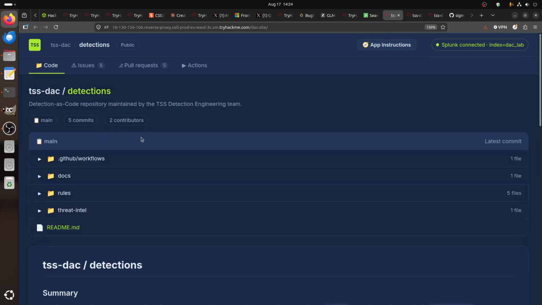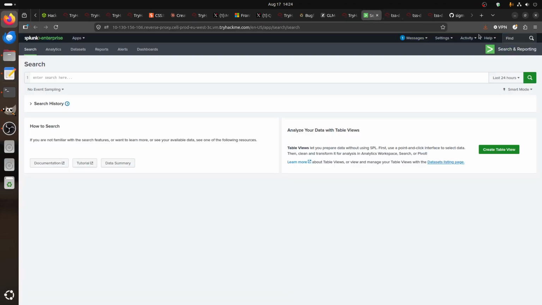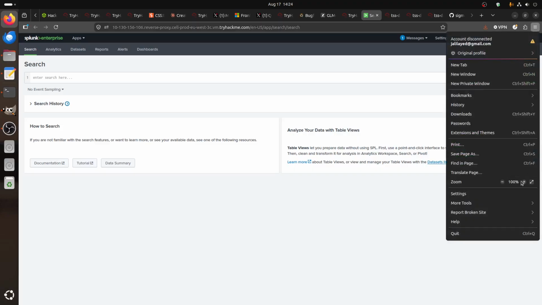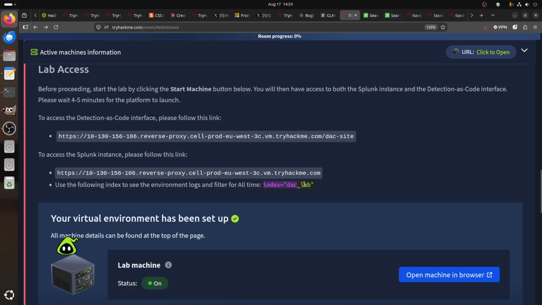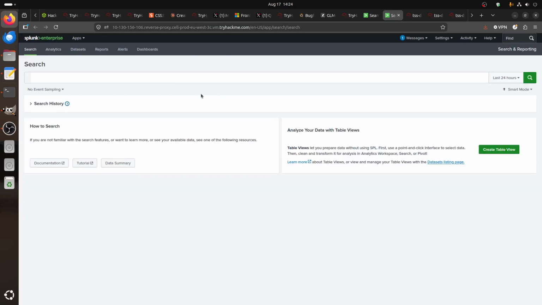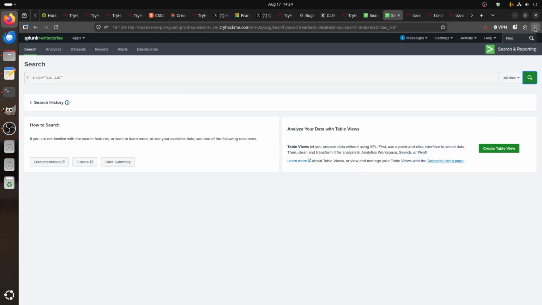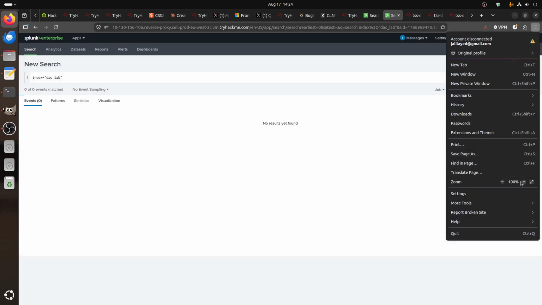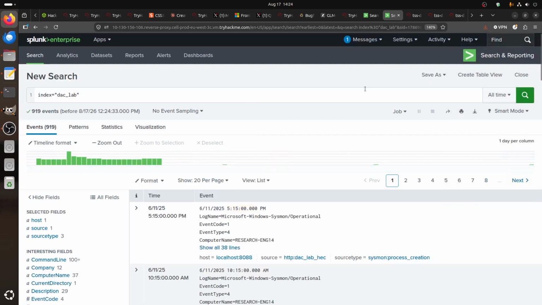This one, we go straight to the issue we're supposed to solve, and this is where our friend Splunk comes in. I'd like to open another window in case we need it later on. Splunk tells us that's the index, so that's the index, and of course we do that every time. Let's zoom in like the other one so everybody can see. So this is what we have here.